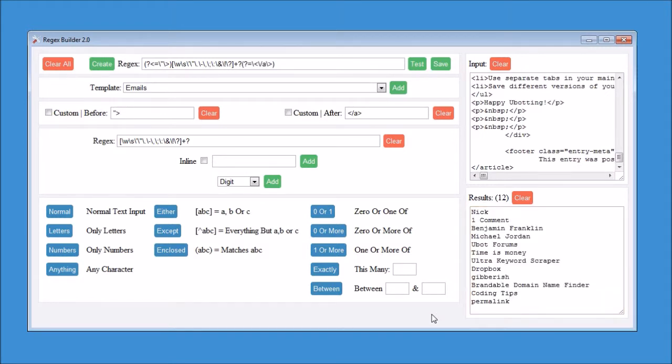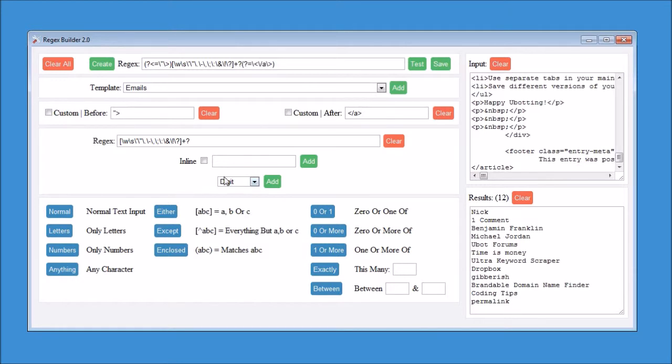So the purpose of this video is to demonstrate the fact that you're not always going to want to use anything, because it's tempting to do that. In some cases, you need to look at what you are trying to get. You need to look at what that's going to be, and you need to be a little more specific. In our case, we know that the anchor text is usually going to be normal text input. And so when we click that, it actually cleans it up for us.